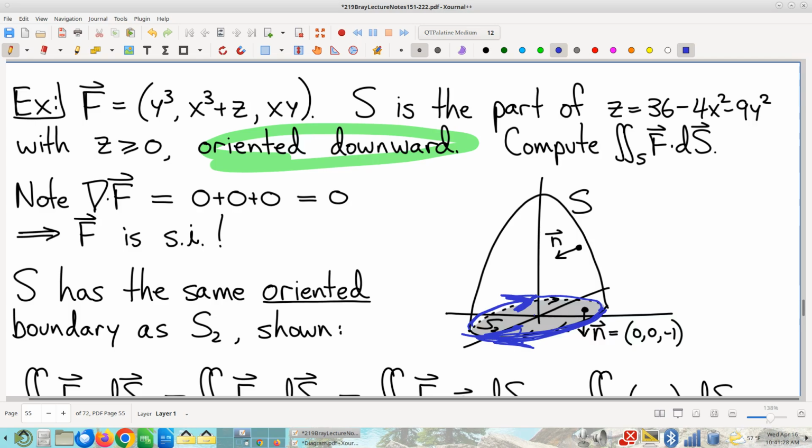Okay, so next question. That was the orientation we were given on our original surface. That means this is the orientation that we need on the boundary. And so when I ask the question now, okay, looking at my new surface, here's my new surface, which of the two possible orientations on this surface gives me the correct, needed, same orientation on the boundary? And let's just kind of play the game.